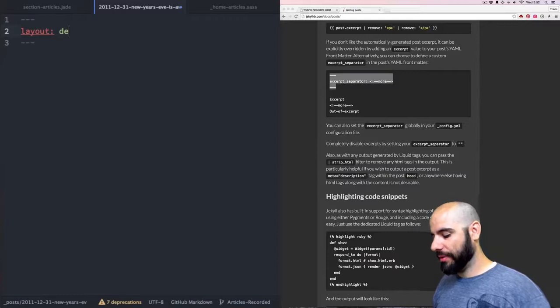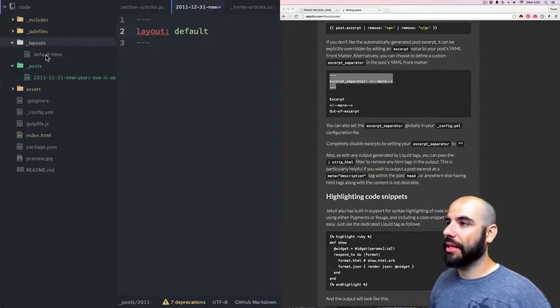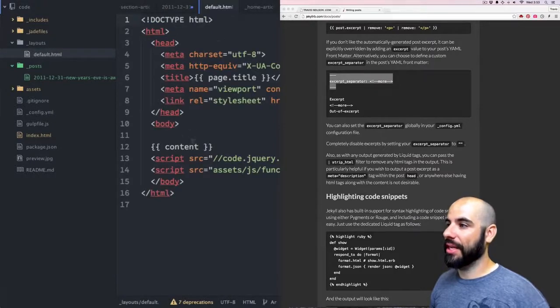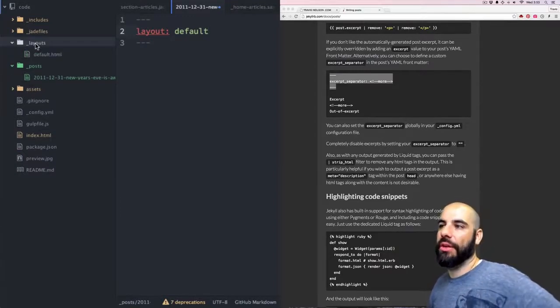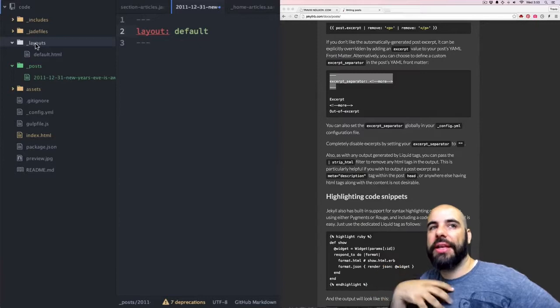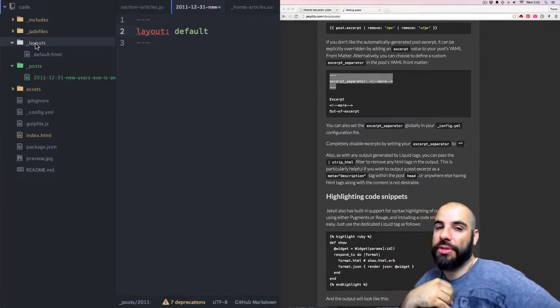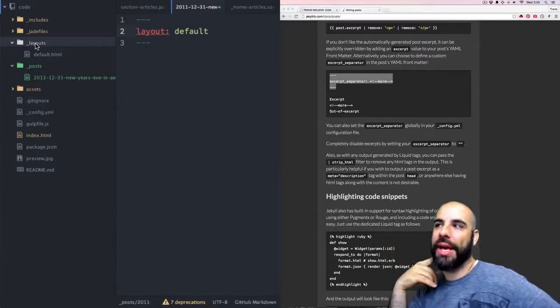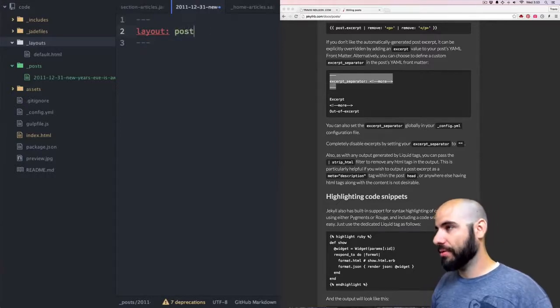And we're going to use default. Now, what is default? When you go back to layouts and click default, that's what that is. So it's just going to stick it in right here, naked. It's going to be very boring. But you could make a layouts template that's specifically for blog posts. And it would be special. It would have like a blog header or something like that. And in here you would say layout posts, right? But we're not doing that. We're just doing default.